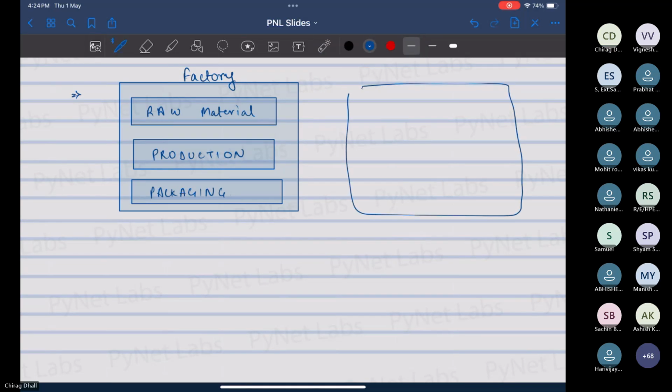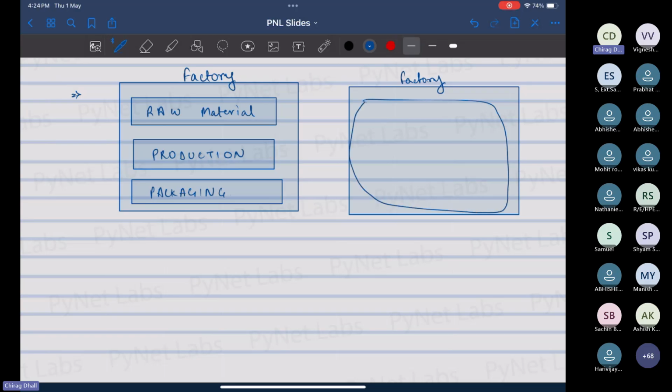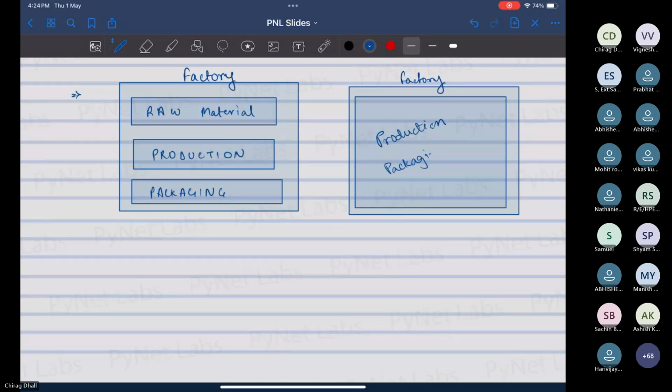But we do not say that in the factory, all of the things will be managed in the same section. We don't do it like that, right? We can't say that in the same room production will happen, in the same room packaging will happen, and in the same room raw material will be there, right? So what we do is we categorize them into different sections, but we do make them communicate with each other.